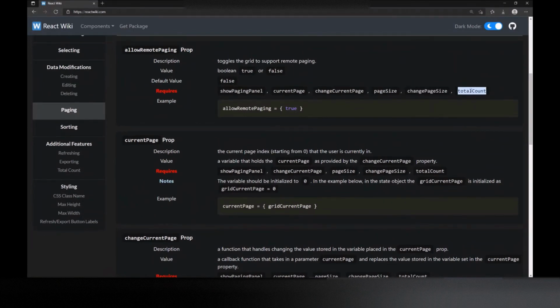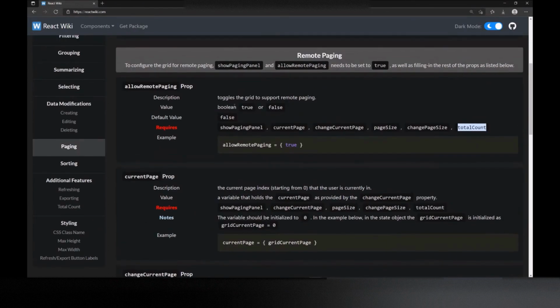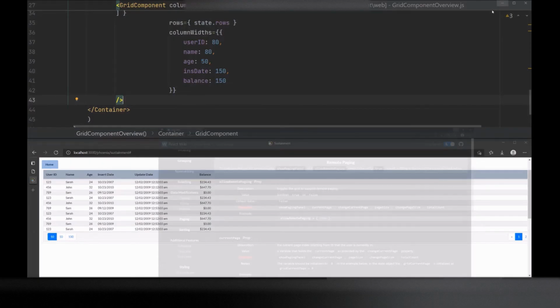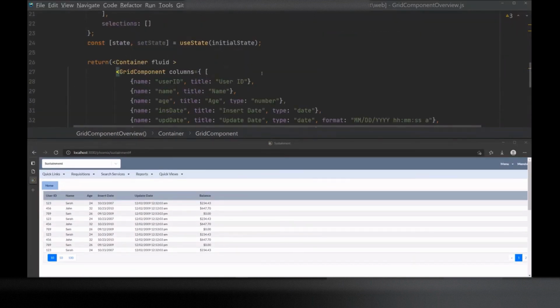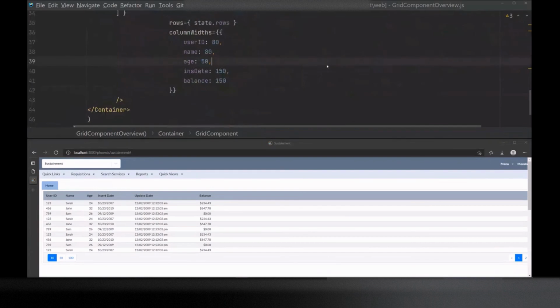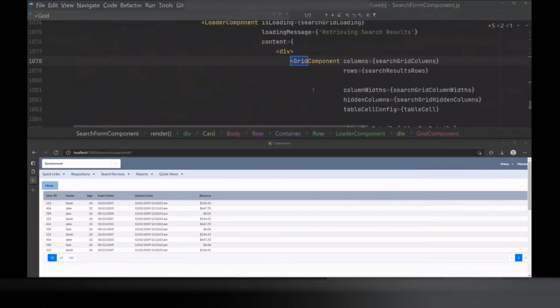And total count is from the database, whatever the total number of rows that the grid component will page through. You just need to provide that value to the grid component so that it knows how many pages to show. So let's see an example from the search form component.